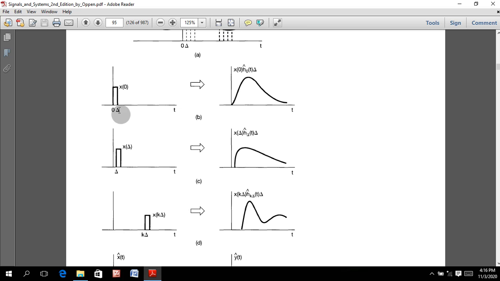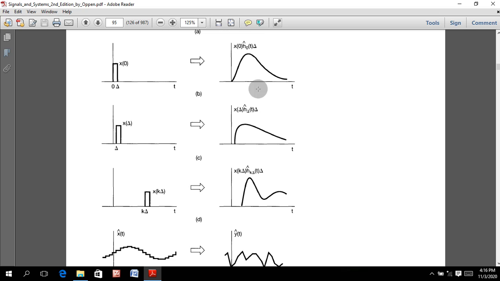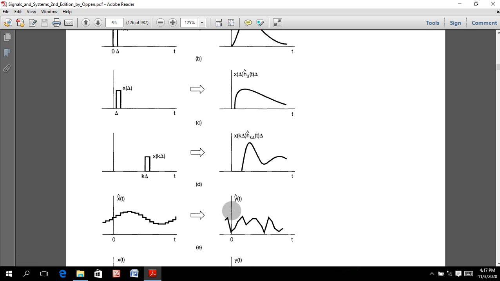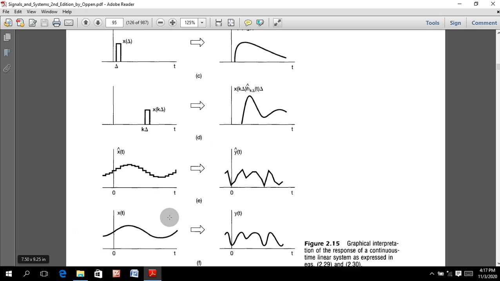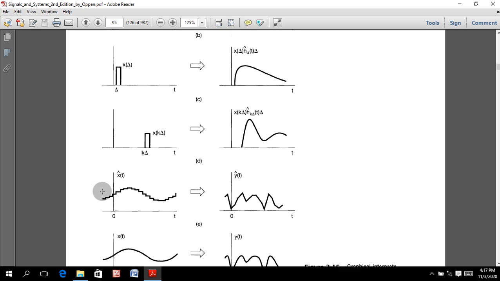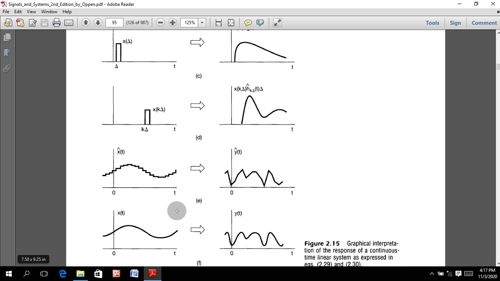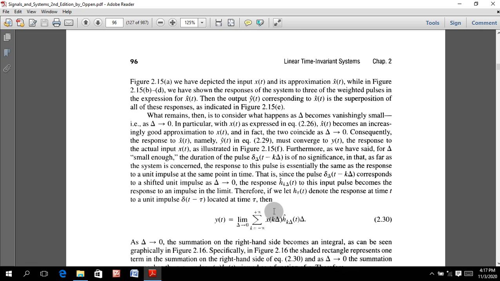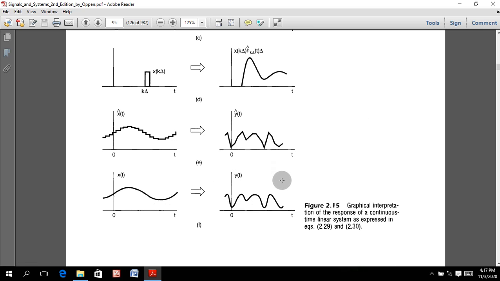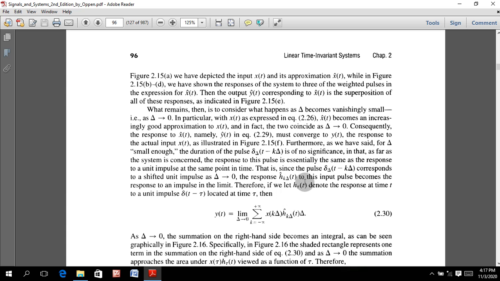We have taken impulse values, multiplied them with the impulse response, and we get the output value. This is the input value and this is the output value. This is the process we are going to describe, how this signal has been converted into this kind of signal. We limit these values, take the smooth edges, and convert it into a phasing signal.